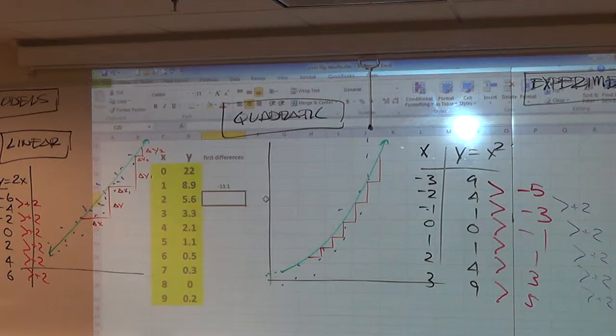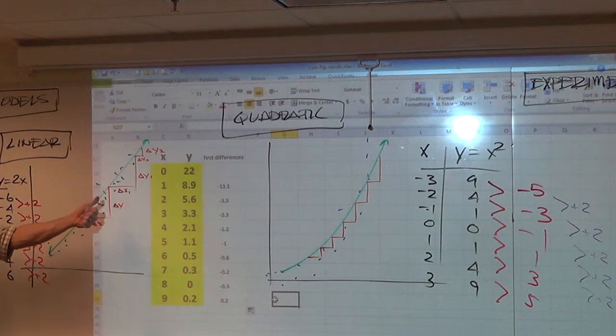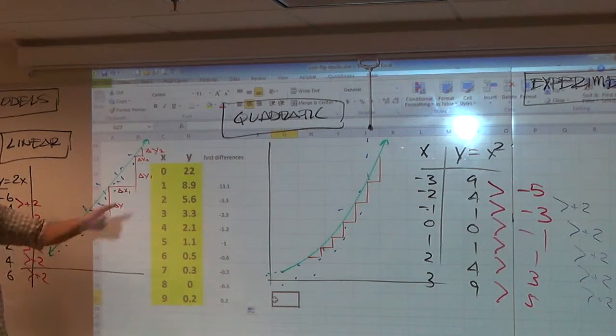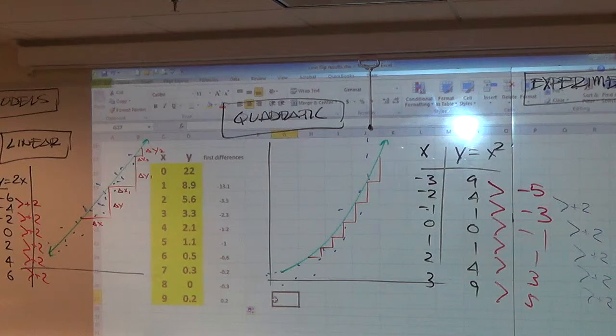Does that make sense? Did it drop 13.1 on average? Looks like it did, yeah? And if I drag that bad boy down, okay, there are my first differences. Hardly constant, but we knew they weren't going to be, because we ruled out the linear model already, right? We said the linear model's bunk. Doesn't make any sense. Let's try the second set of differences.